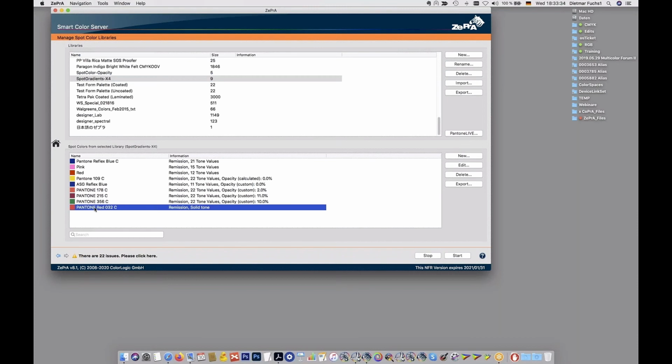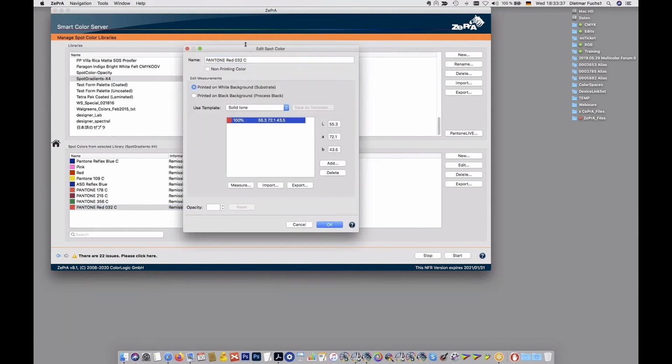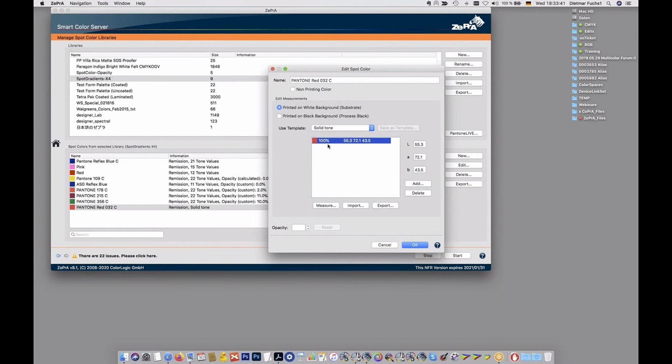And for example, here, for this Pantone red color, we just have the full tone, and at least that's some information. It's not much, but it's the minimum information that we can get. And the more this information is spectrally available, like here, which tells us always that it is remission data, spectral data, the better it is, because with the spectral data, we are using a spectral color prediction model to calculate the overprints. Because if we're talking about spot color conversion, it's not just that we have a full tone to match and to convert, but there might be interaction of the spot colors with process colors or with other process colors. And as they are converted, the overprints need to be predicted. And that's what we are doing with this model. And the more information we have, the better.